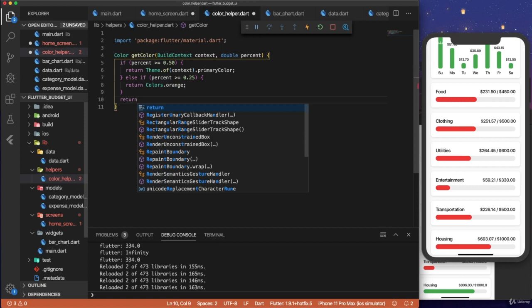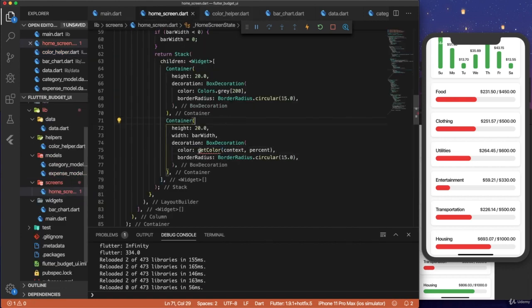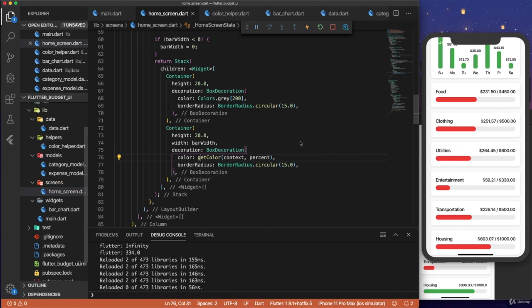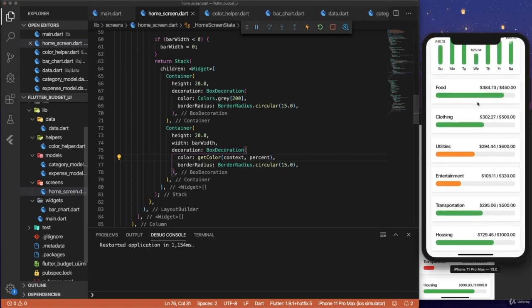Otherwise, if the percentage is less than 0.25, then we just want to return colors.red. And now if we save this, you can go back to home screen, save this screen, and remember to import getColor by importing the color helper.dart. Hit save, and now we see that our remaining money bars all changed to the correct colors. Hot restart the app, and we see that the bars changed again.